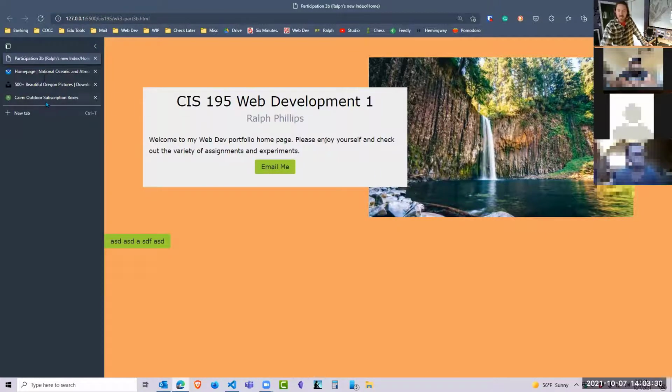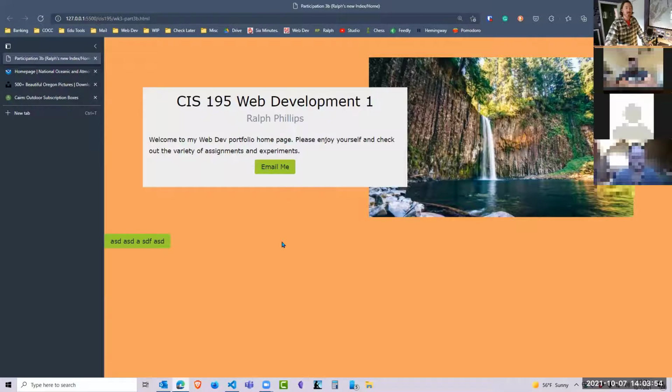I'm not signed into Blackboard at the moment, so I'm not going to go there and show you, but I promise you, if you were looking at the little picture in the participation 3B for the directions, it's pretty darn similar to this. Two boxes, one of them slightly on top of the other. One of them has a photo. The other one has a little bit of styled text in there. This looks pretty darn good.